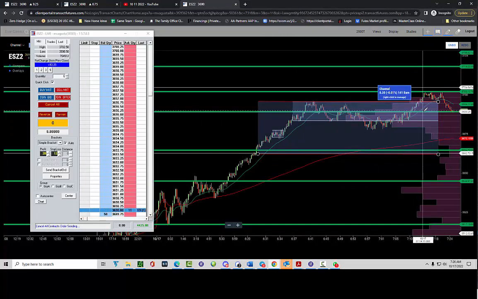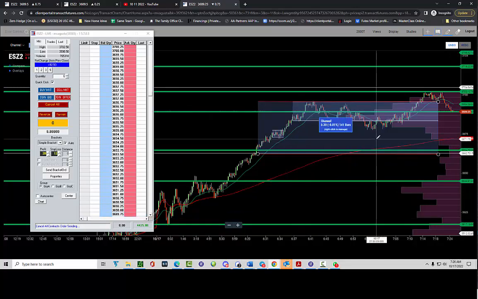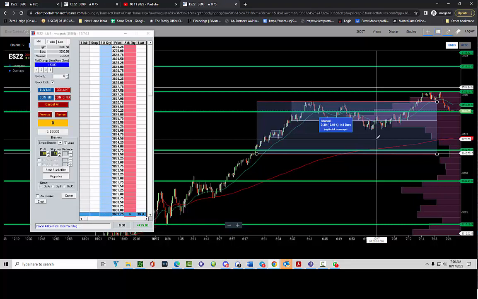So while I think there might be some other opportunities, unless I want to come out of retirement for the day and take a trade, to lose this would really upset me, and my mental capital is so much more important than anything else when I've got this much money on the line that I've made for the day, that it just doesn't make any sense for me to do anything but just say, hey, it was a good day. Let's wait for the next time.